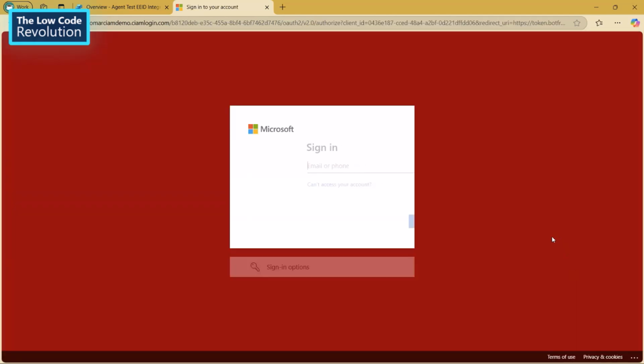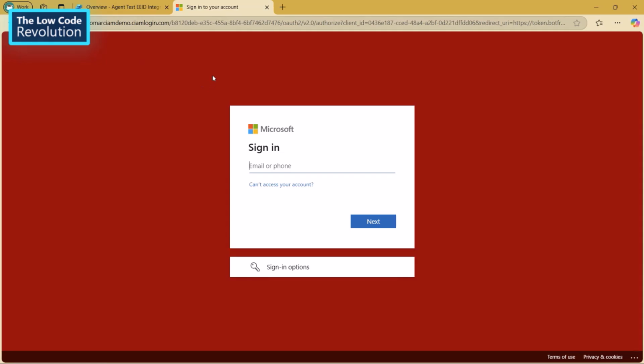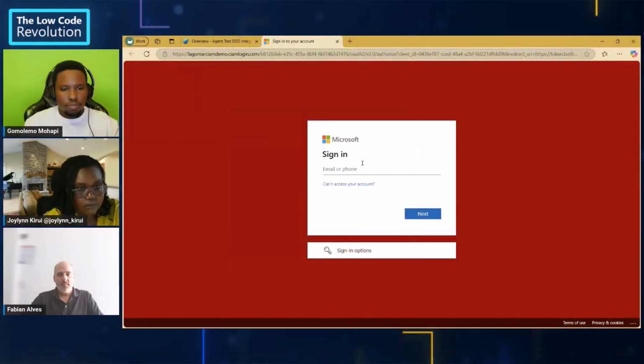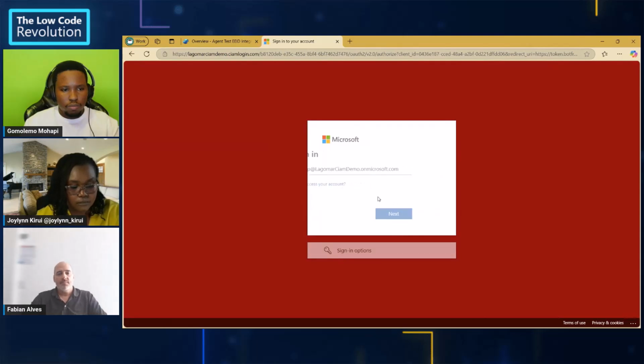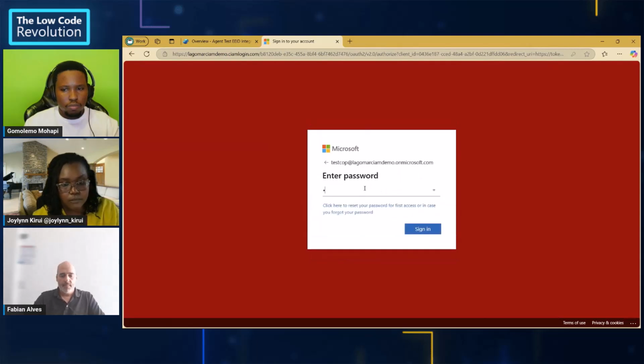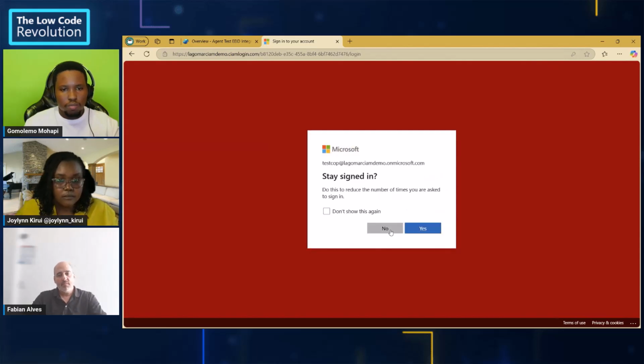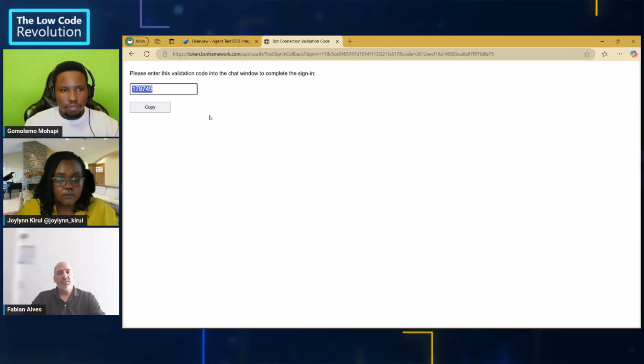and you will see that this is redirecting me to my Entra External Identities portal, and I need to authenticate with a user. I'm going to enter the password. I won't stay signed in for now. So, this will give me this code that I need to copy and paste in the agent.